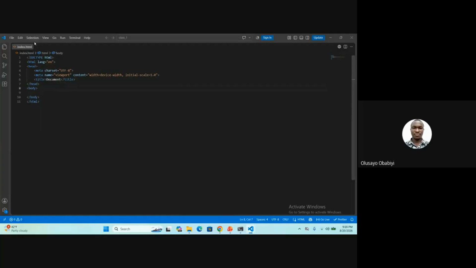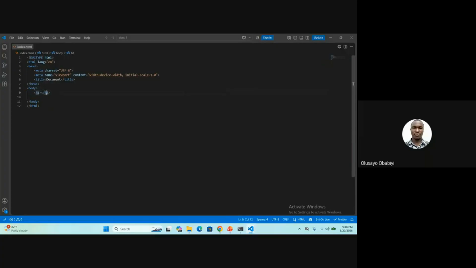Now navigate to the body, press enter, and type what you see me type. Press less than h1, then close it. What you see now is what we refer to as tags.